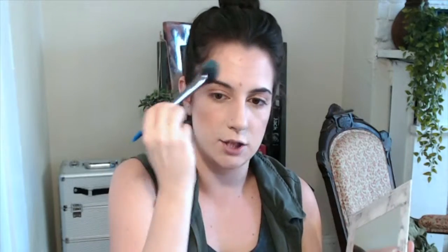For highlight, I'm going to, again, use the Carli Bybel palette. You can see this champagne color highlight. I use it all the time. This is my go-to base highlight for my cheeks and above my brows. This blends really nicely in with that blush topper color from the blush palette that I showed you before. My skin is really fair, so I have limited options when it comes to the highlight shades I can use. The truest, most pop-in highlight on me is gonna have to be something pretty close to a white or a very pale gold.